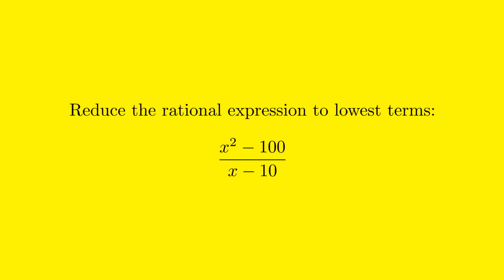Welcome to our instructional video on how to reduce the rational expression x squared minus 100 divided by x minus 10 to its lowest terms. In this video, we will walk you through the step-by-step process to simplify this expression. So grab your pen and paper, and let's get started.